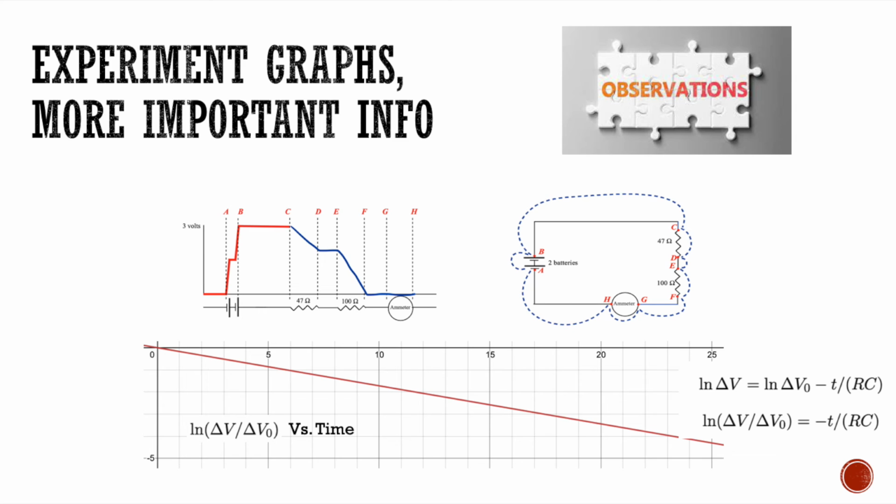Finally, getting to the voltage versus time graph, we originally see a graph that shows an exponential decay slowly going towards zero. However, when we take the natural log of the voltage over V naught, we see a straight line, or linear distribution, which for my specific case produced a slope of negative 0.172, which will be important in our calculation. When we divide this value into 1, or 1 over negative 0.172, we get 5.83, which is very close to the RC value, which is 6, or 30 ohms times 0.2.